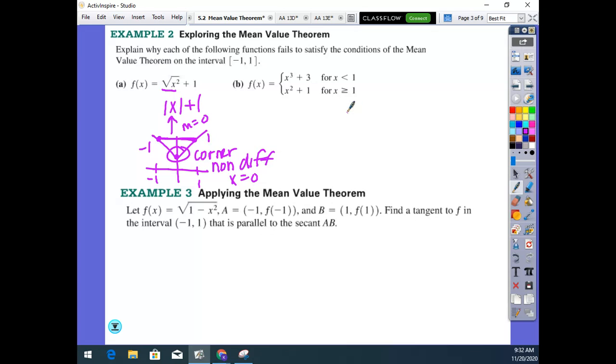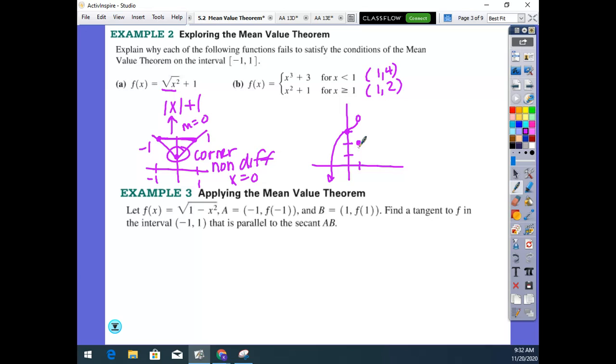All right, letter B. Let's consider the graph. X to the third plus 3. 1, 2, 3. It's going to wiggle through here. I'm going to plug 1 in and get 4. So my x to the third graph looks like this, but this needs to be a hole, right? An open circle. And if I plug 1 in here, see, this goes all the way up through the point 1, 4. This one starts at the point 1, 2.